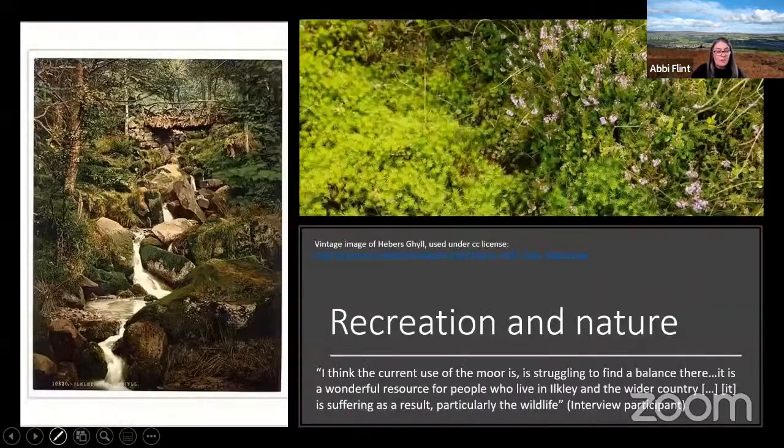The moor also has a long history as a recreational landscape. It was a popular destination for Victorian and Edwardian walkers who made a pleasure garden of the lower slopes of the moor. And it's currently managed for recreational use as an urban common. So people walk, run, rock climb, mountain bike, or use the moor as a general destination for family days out. And over 90% of the respondents to our Ilkley Moor questionnaire said that they use the moor for walking. So it's a very popular place to visit for recreational reasons. Some of these recreational activities leave physical traces in the landscape that become part of its heritage, like the paths and bridges and stiles and older structures like 19th century boundary markers and milestone markers.